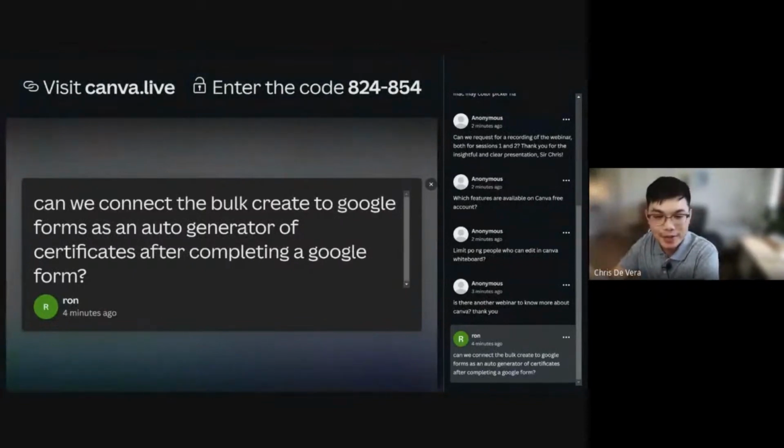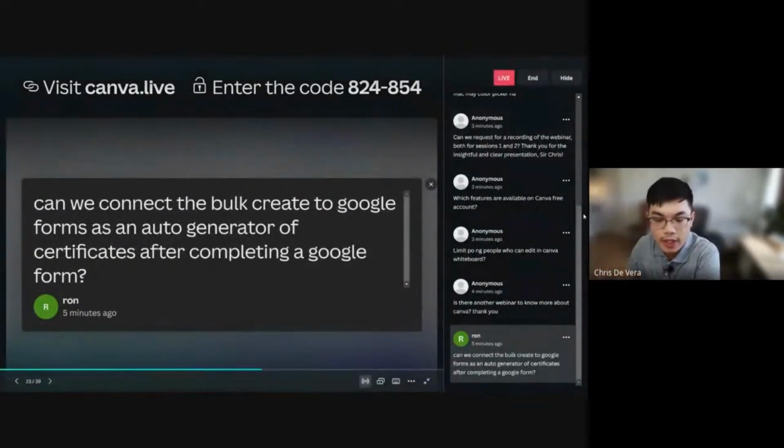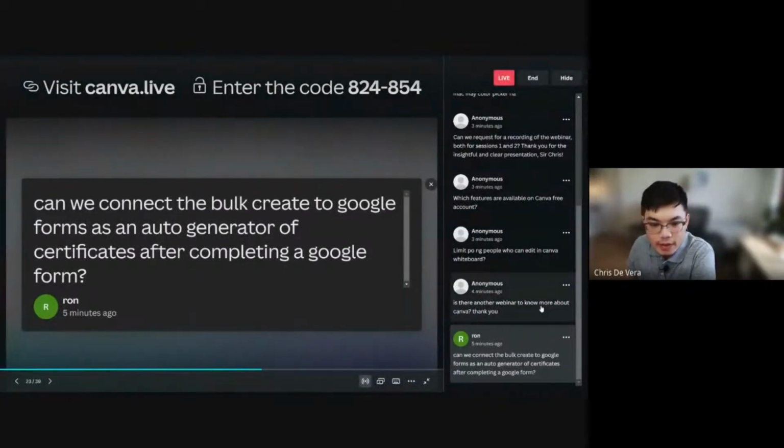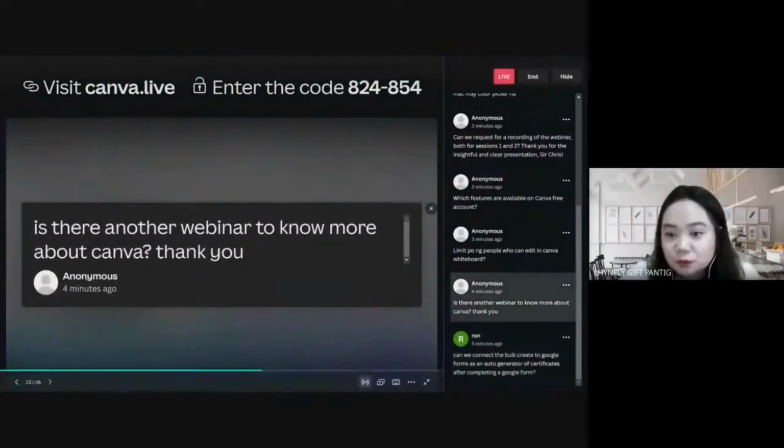Sorry, you can import that Google sheet into the bulk create. And if you can't, then maybe you can just at least copy paste the row of information from that sheet, paste it into bulk create, and then generate your certificates. Thank you so much, Sir Chris.